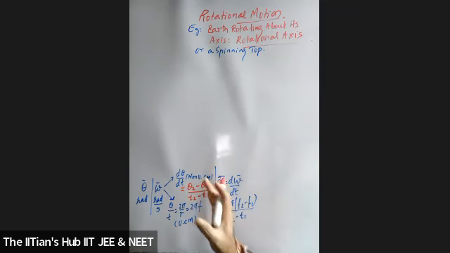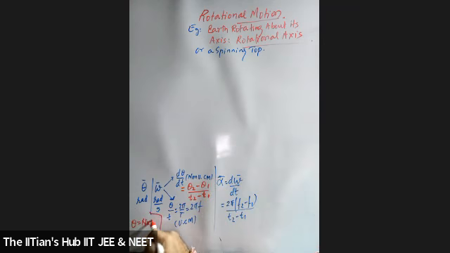The formula for theta in terms of number of revolutions and number of rotations, students, do keep in mind. Theta is equal to n into 2 pi, where n stands for number of revolutions or number of rotations. Hope this part is all clear, which was told to you earlier also, students. So theta is angular displacement, omega is angular velocity, alpha is angular acceleration.